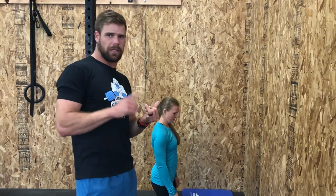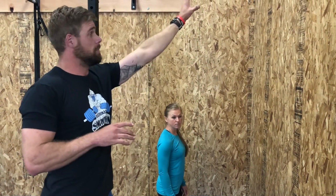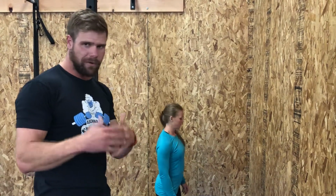So when we're talking about the handstand push-ups specifically, the Kipping handstand push-ups, we're really looking at a step-by-step process that's gonna get you to the handstand push-ups. What we don't wanna see is you trying handstand push-ups if you don't have the capacity for them. So we build it from the ground up. Once you've accomplished the first step, you can go to step two to step three. So Nicole is gonna demonstrate our first step.